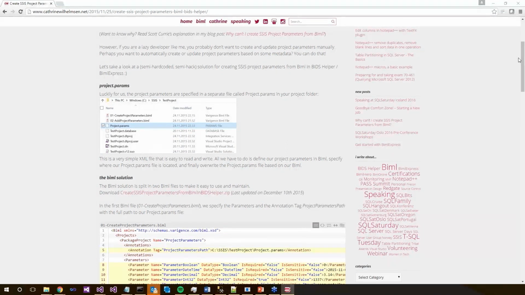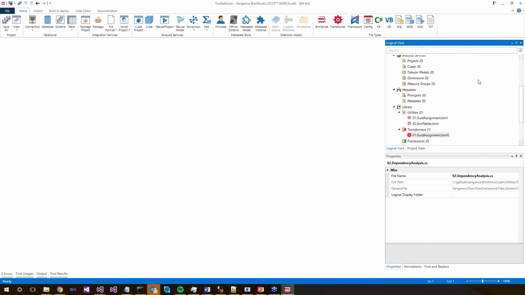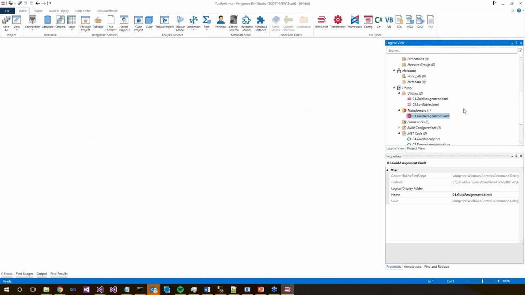For this one, I went ahead and published a little tool belt thing for some of the Biml heroes just recently. So I have it open in BimlStudio already. I'm just going to show this one in BimlStudio, and we can go ahead and port it over to BimlExpress, even though it's really not going to be much porting to do.